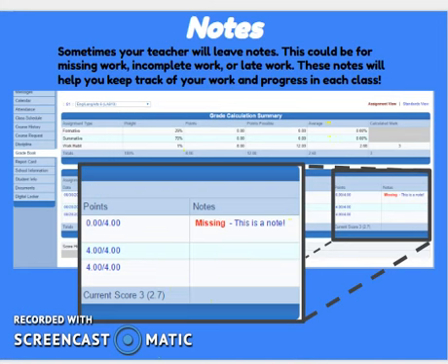Okay? So guys, that is it, the basics of your gradebook. So I encourage you to go look at yours right now, see if you can get a little bit oriented and fill out your packets. Thanks.